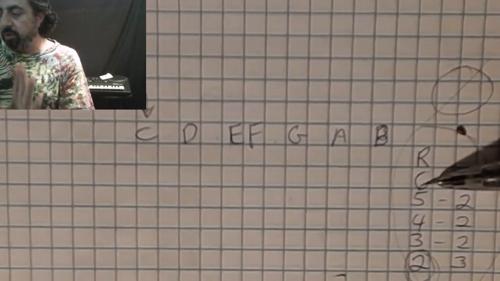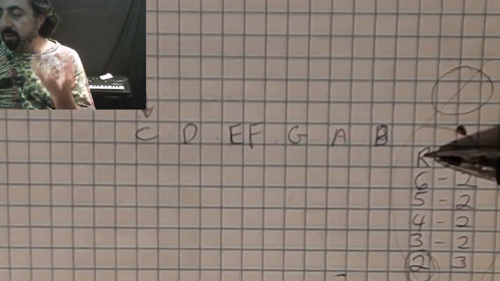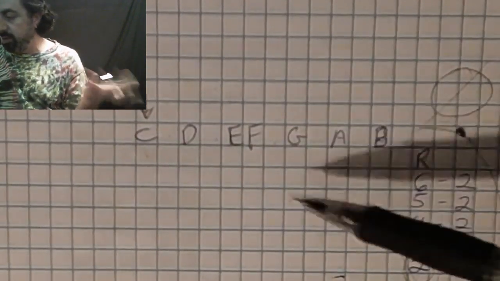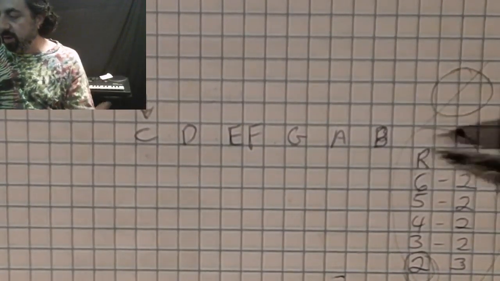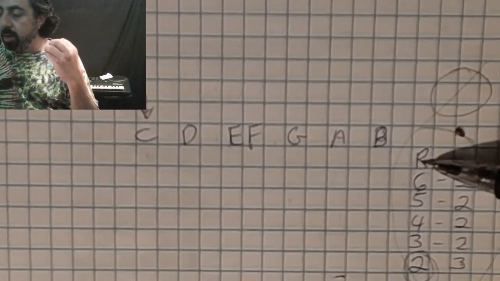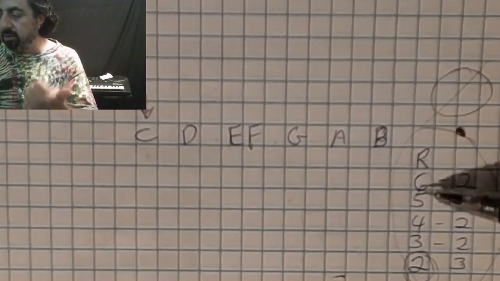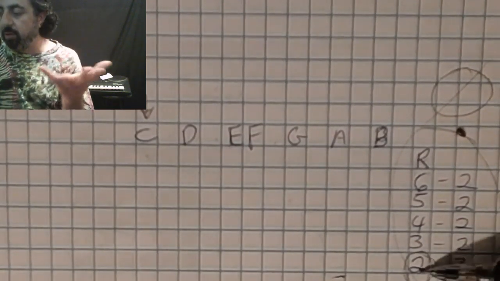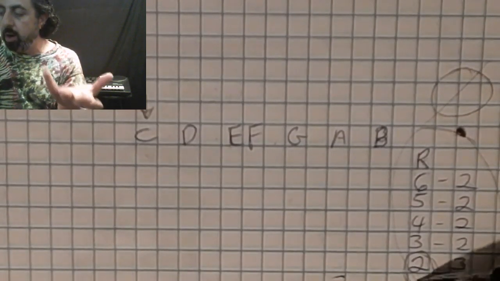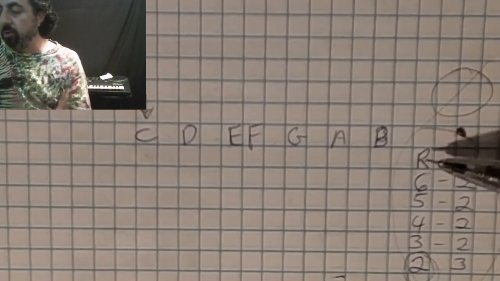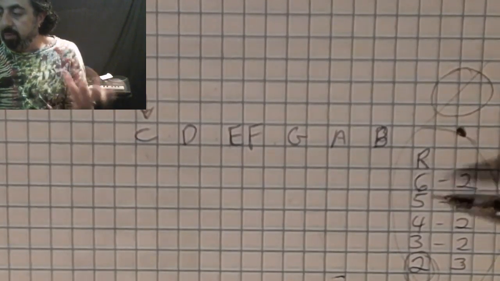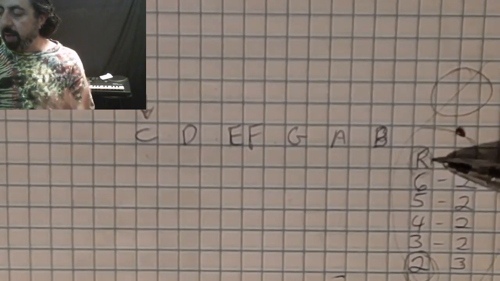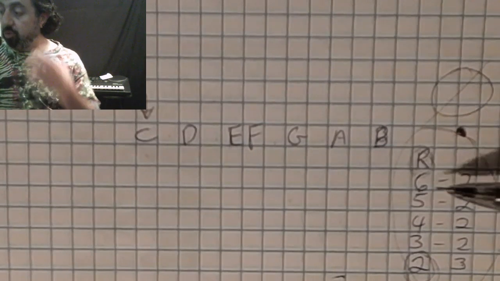Well, actually, let me start with this first. Obviously, the root is going to share the same exact notes. C is going to be C, D, E, F, G, A, B. It's the root note. It's the same exact scale. There are going to be scales that share 6 notes, 5 notes, 4 notes, 3 notes, and 2 notes. And that's all there is. There's no scale that only shares 1 note, and there's no scale that shares 0 notes. And if there's a scale that shares all 7 notes, it's the same exact scale, hence this R here for the root. So let's see how that mathematically equates to 12 notes.